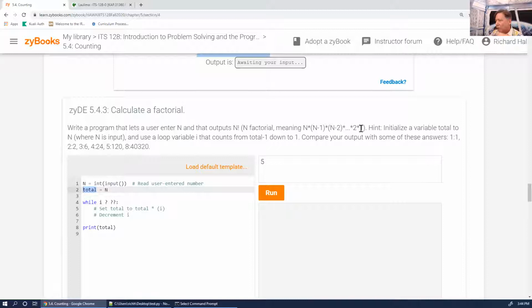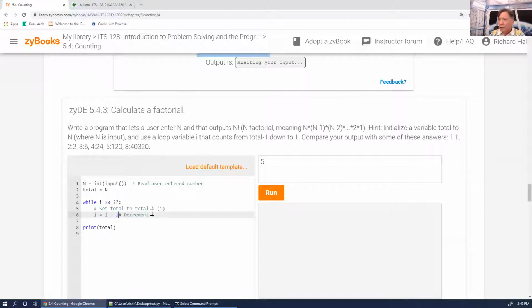So while i is greater than 0, i equals i minus 1.